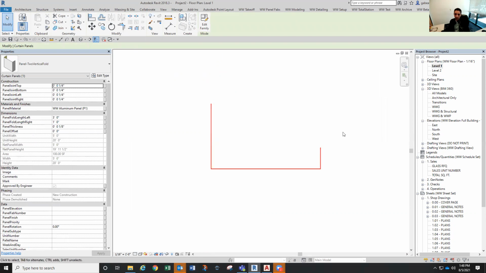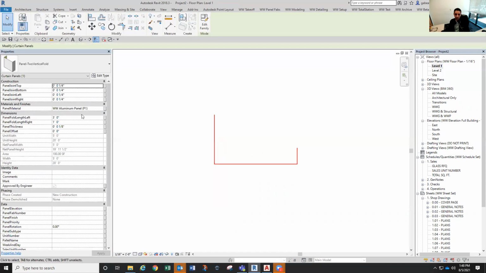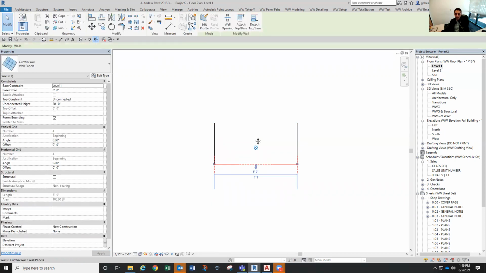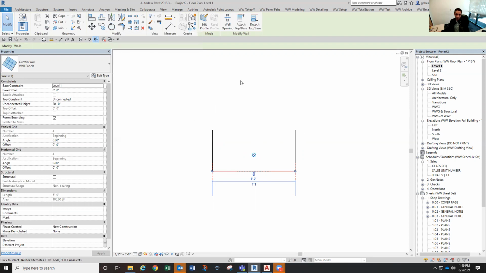And let's just make it a 5 foot by 5 foot column cover. So let's just say my joint is going to be right in the middle. So 2'6" and 2'6". So that's where my column is going to be. Because I can't make two panels in one family, I'm just gonna have to rotate this. So what you can do is you can either copy it, rotate it, or if you know the center, you can either copy, rotate. Either way works.